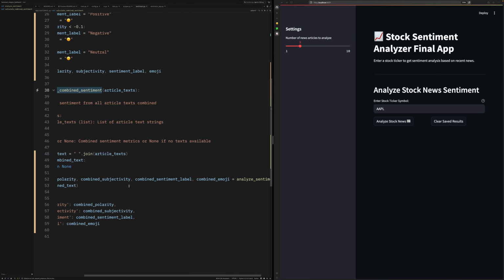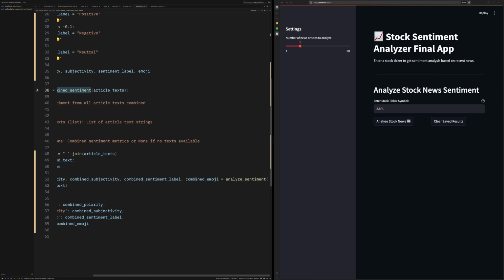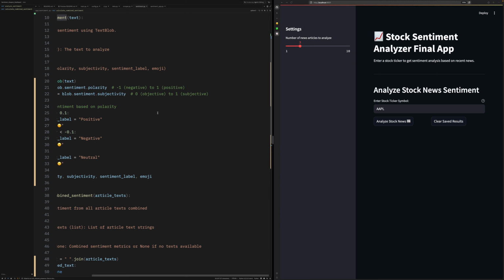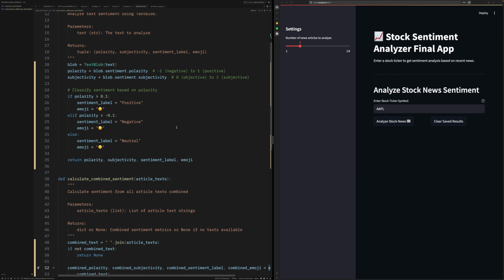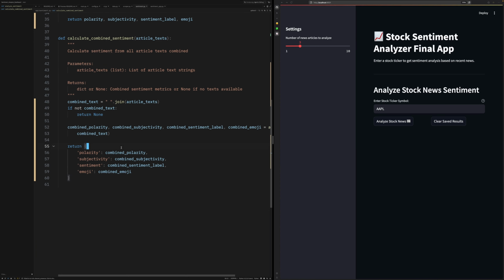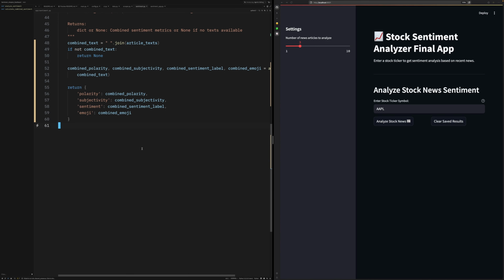Nothing too fancy there, though. I don't know if you can see this, though. It is just calling the previous one because we're just passing it all the text. It doesn't really matter. We're just calling the same thing and getting the same response, but just passing it more text. That's all the functionality.